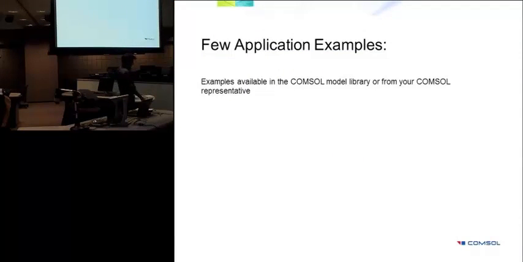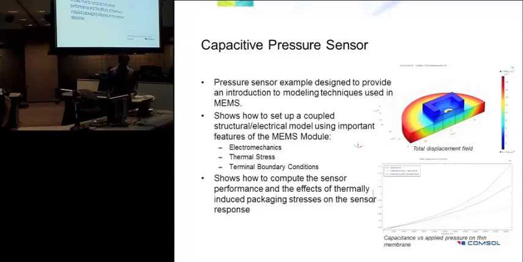I'll just briefly go through a few other application examples. This first one is the one that's a hands-on in that booklet that you must have, the Introduction to MEMS Module. This is an example or a tutorial about a pressure sensor. So what you have here is a silicon die bonded to a metal plate. There is a diaphragm that has a sealed air chamber, and the external pressure on the diaphragm increases, leading to the deformation of the diaphragm, which causes a decrease in the air gap, which causes a change in capacitance.